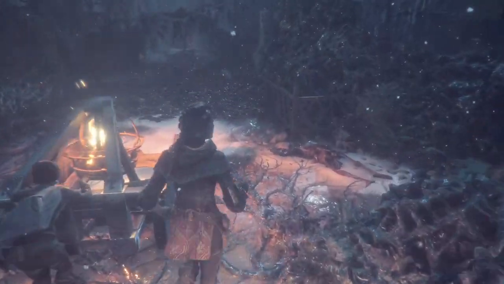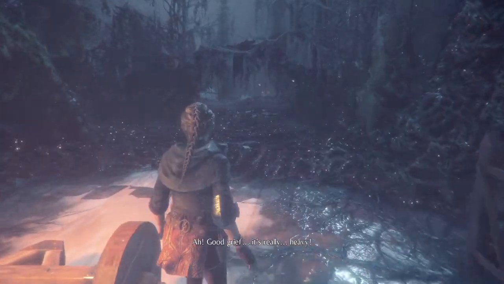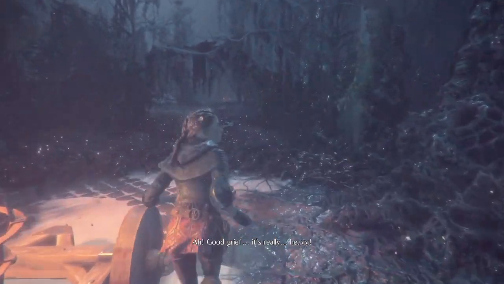Okay. So we try from the left side. That didn't work, so we'll stay on the right side. Probably when we go up the hill, we need to switch sides.